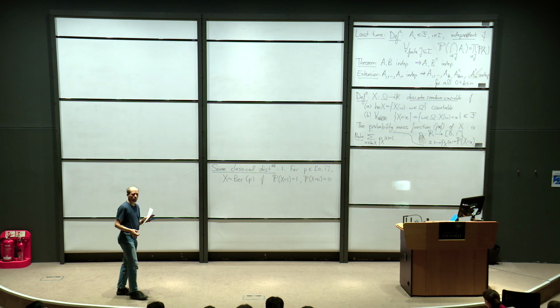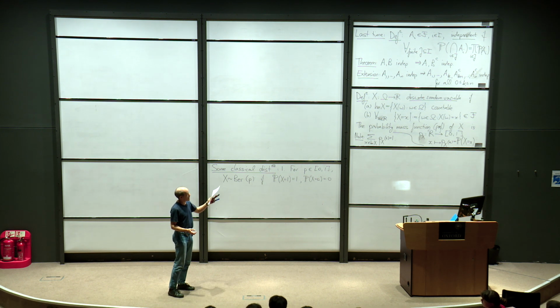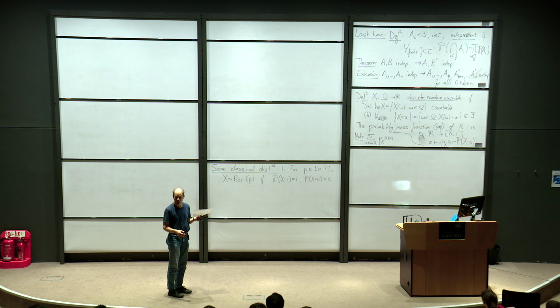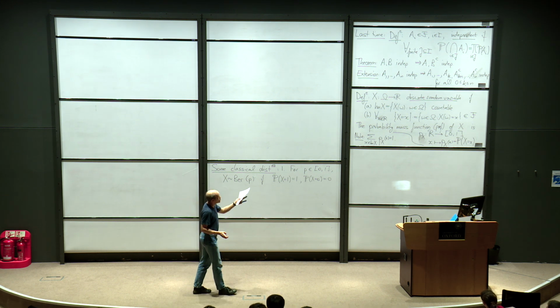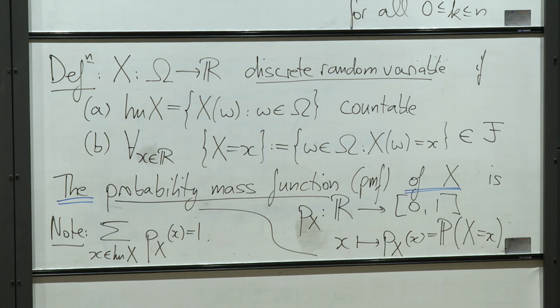The other concept we introduced on Friday, today is Monday, sorry, was the discrete random variable. What's a discrete random variable? It's a function on a sample space, and it has to satisfy two properties. One, it takes only countably many values, and two, the sets where X takes a fixed value little x, that is all omega in Omega for which X of omega is little x, all of those sets for x a real number have to be members of this set F of subsets of Omega that is part of our definition of a probability space. That is another one of these technical conditions, the condition in B.